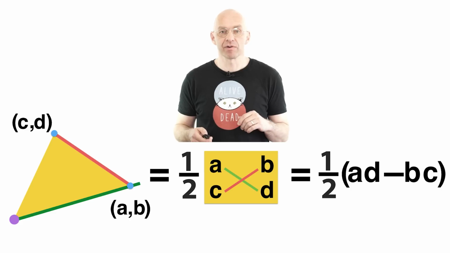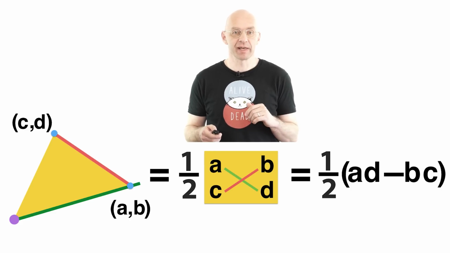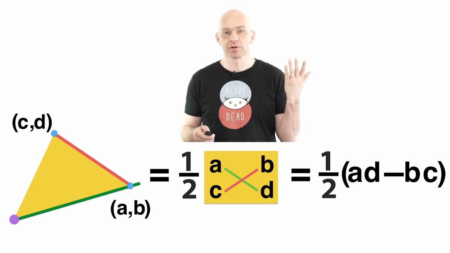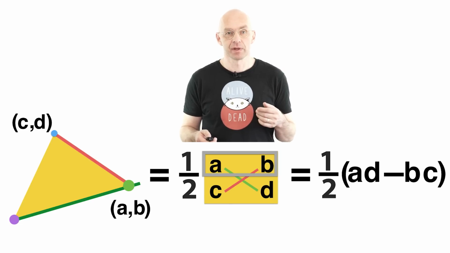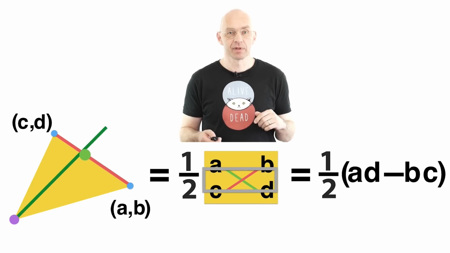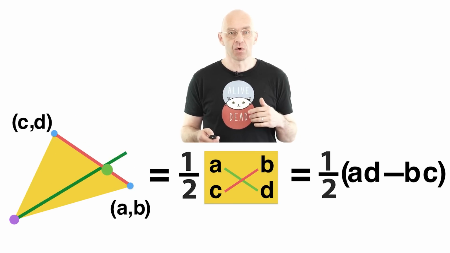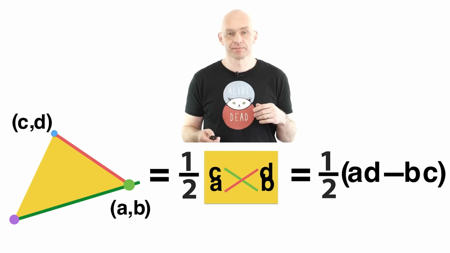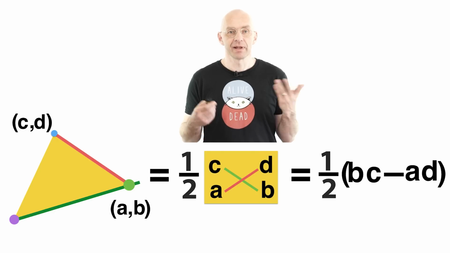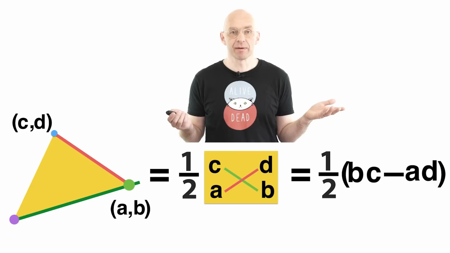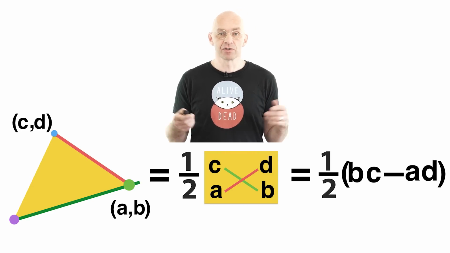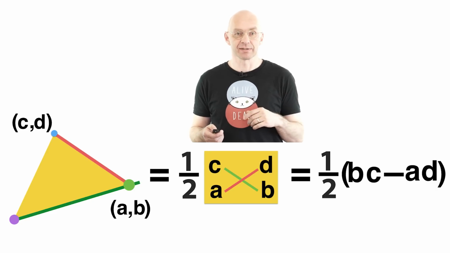It's also easy to see why reversing the sweeping direction leads to negative area. Let's see. Sweeping in the counterclockwise direction, we first come across AB and record it, followed by CD. When we sweep clockwise, the order in which we come across AB and CD is reversed. And this leads to these changes in the formulas. And the last swap obviously leads to the number turning into its negative. And that's really it. Now you know how the shoelace formula does what it does.